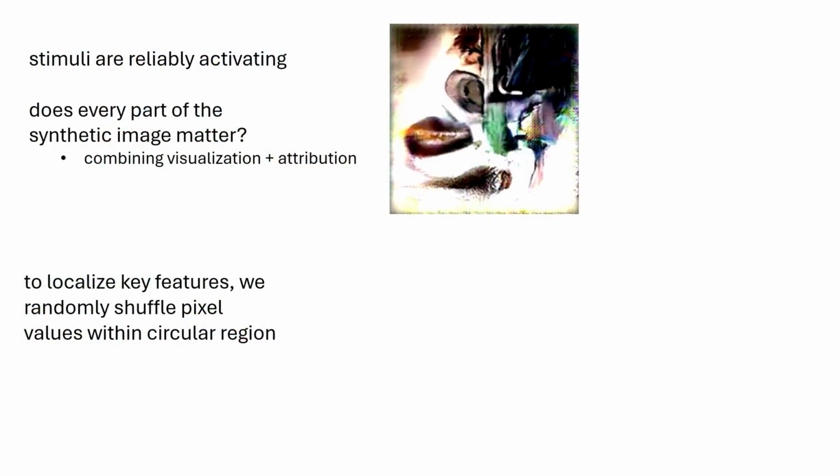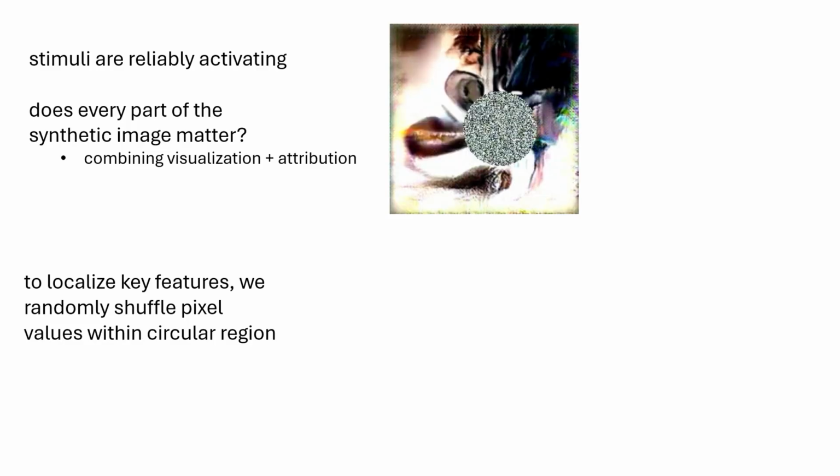So one of the questions that we have is, when you're presented with an image like this and I tell you that the neuron is maximally activated by this, at least in that local sense, the key question is: how could it be? This neuron hasn't really seen this kind of feature in the world. So is it possible that there's something hidden in this image? This is why we decided to combine visualization with attribution.